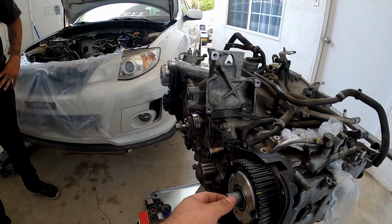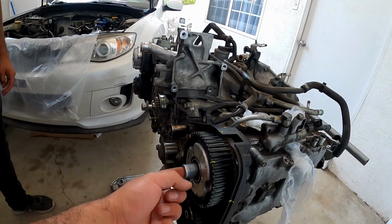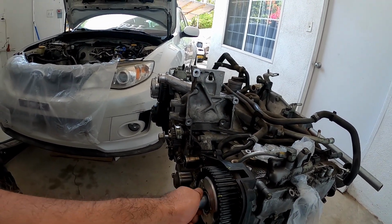I tried to loosen it myself, right? And I stripped one of the Allen heads. You see how they're Allen heads? Yeah. I stripped this one, so I hammered a socket in there. I think we should be good, though.